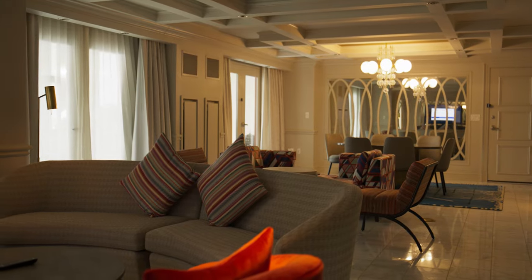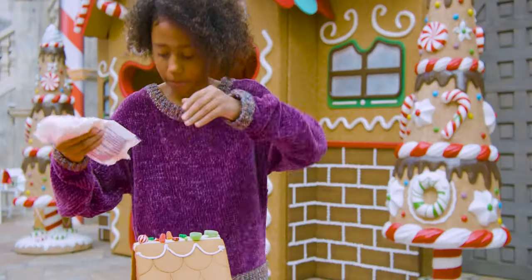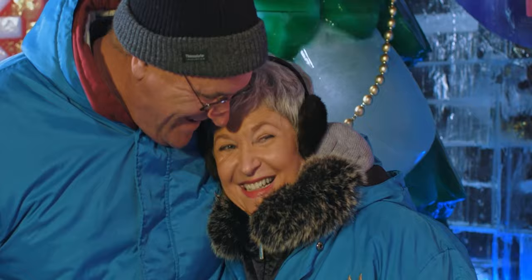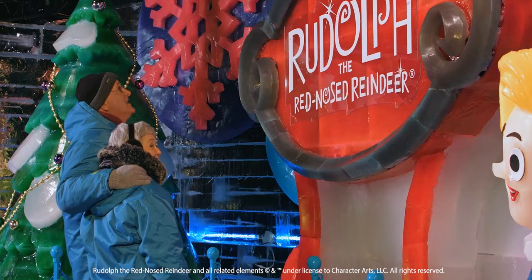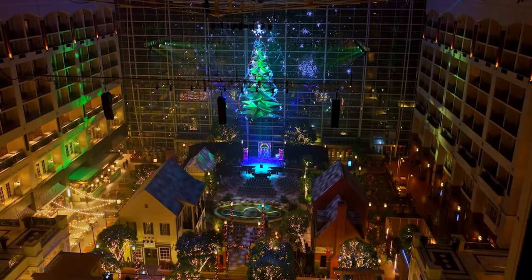We also offer room packages that include ICE tickets and bundles for other activities. By staying here overnight as a guest you get added benefits: early access into our Christmas village, front-of-line access throughout the day at ICE, and priority access to many of our restaurants around the hotel — so there are lots of great opportunities while you're staying here overnight.